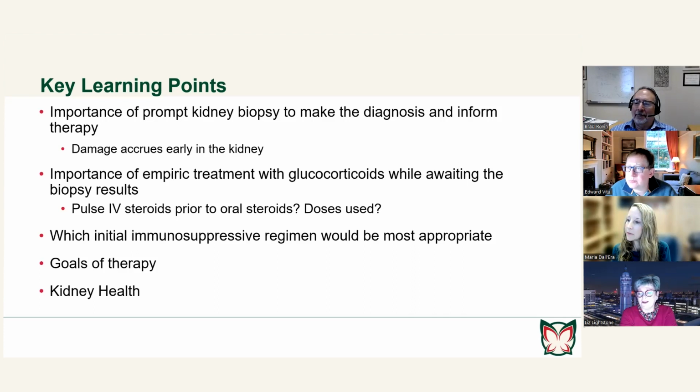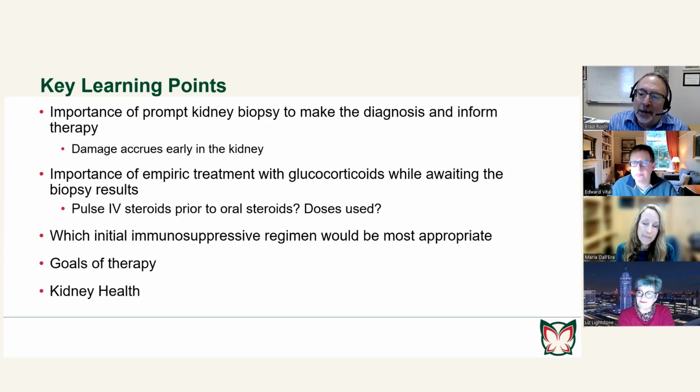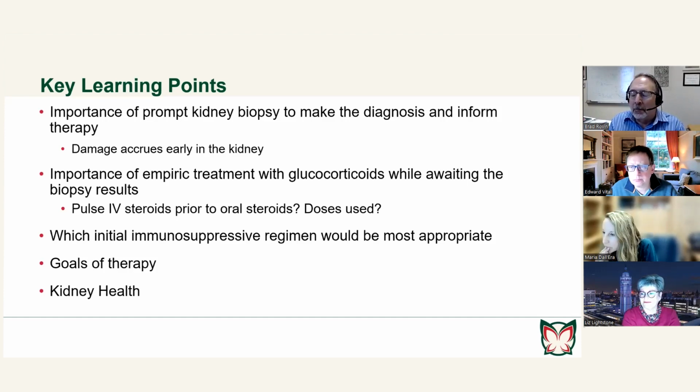But rituximab, Brad, I hope, will back me up on this. So many of us use it. It does work. The trial didn't. But if you look at the post hoc analysis of the people who actually B-cell depleted, it worked. Yeah, so that's really the key. And that's why all of us are eagerly awaiting the obinutuzumab data, which, as you said, Ed, kills in a different way. We don't need complement. It's got a much higher potency, and its depletion is remarkably complete very early on.